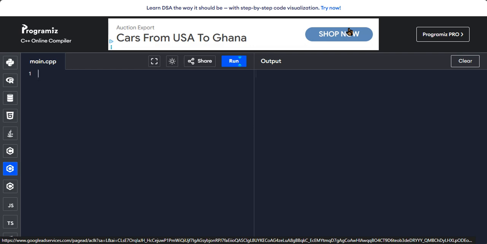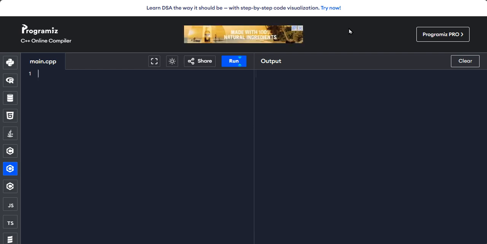So when we say a function, what do we mean? A function in C++ is a block of code that is designed to perform only a specific task. They are fundamental for organizing code, promoting reusability, and making programs easier to manage. So they make it easy for you to reuse a part of a code, and they make the programs easier to manage. So it makes it easier for someone else to come and understand what's going on.